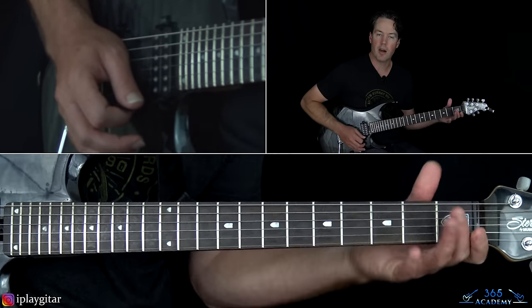So we have this at first. It's straight down at first, from this B to this E. And then we have this. So that goes 11, 12 on the G, to 14 on the D, back to 11 on the G, and then play 12, 14 on the D. And then you do the same thing basically starting on the D string. So it goes between the D and the A, so that same pattern. So all together.